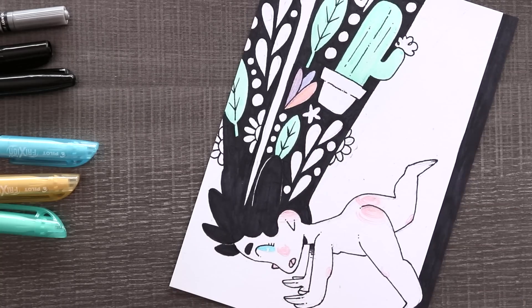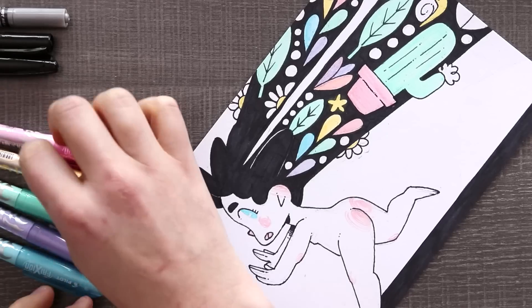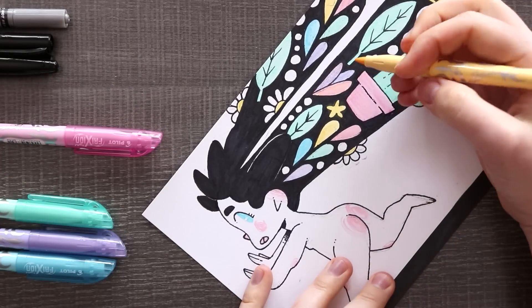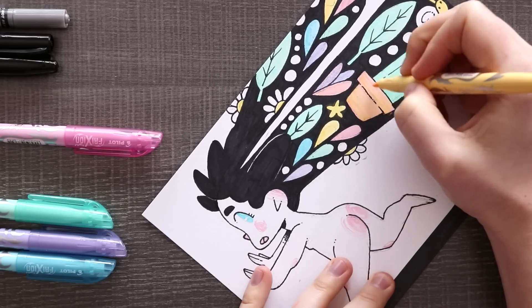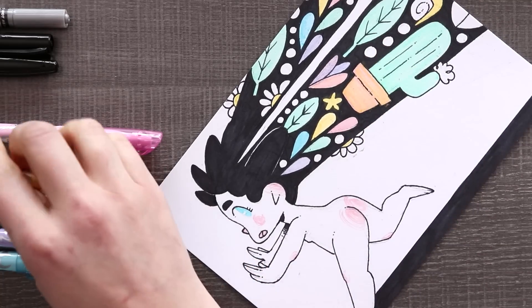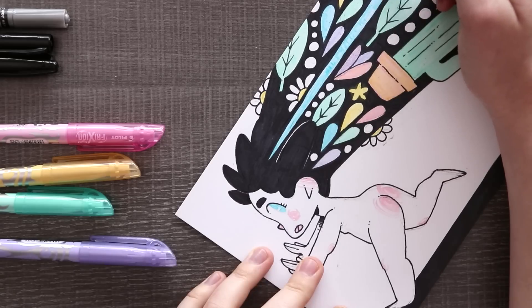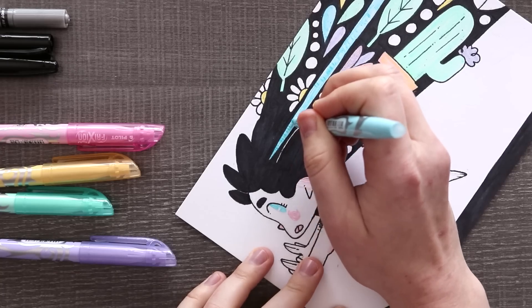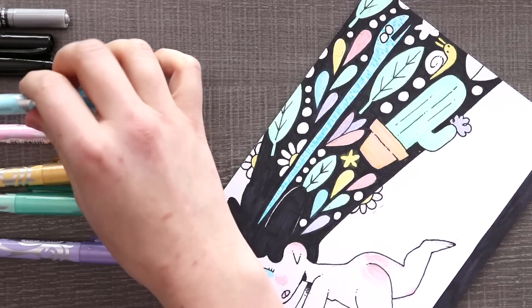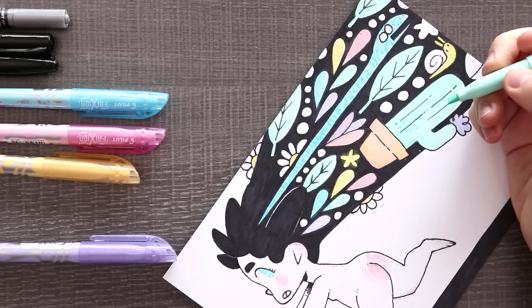I tried to layer the pink and the purple and it just kind of killed the paper a little bit. I said not to layer them. Kind of made an orange. I can feel the paper not wanting to do it. Let's get a purple flower over here. If you ever have trouble getting a smooth flat down, just turn it into texture. That looks like the snake has scales — oh, I love the texture of the snake! That was really fun. Makes me want to see if I can do something like that for the cactus — give it some needles.